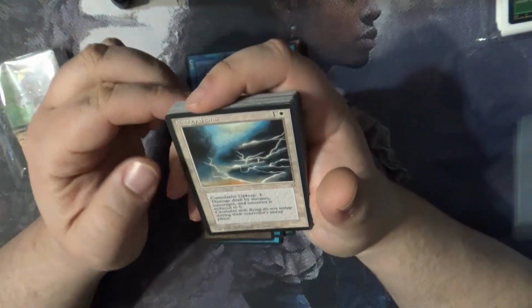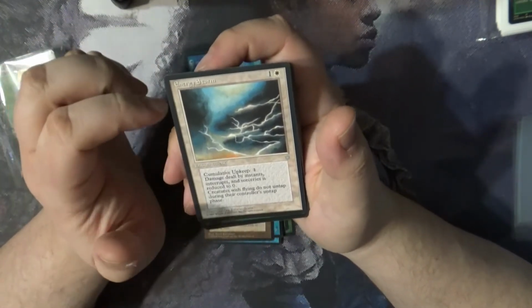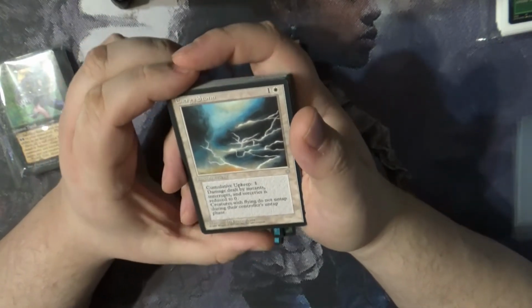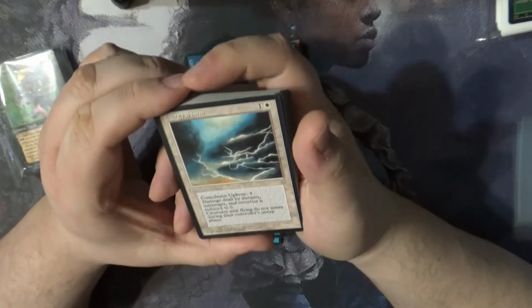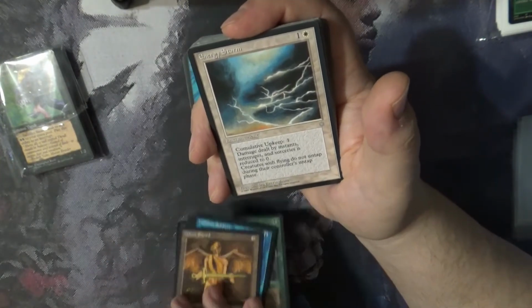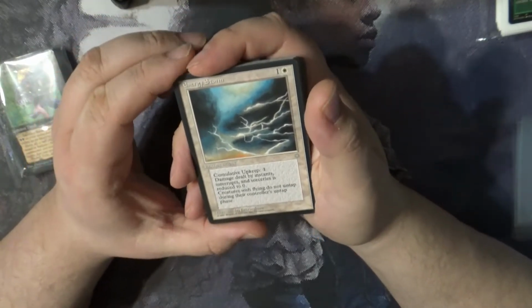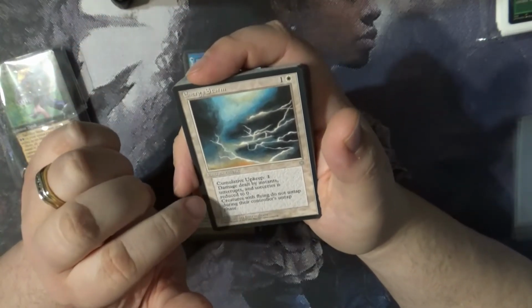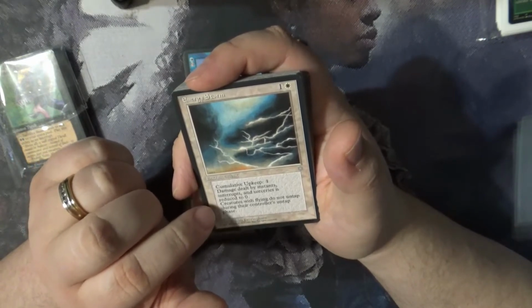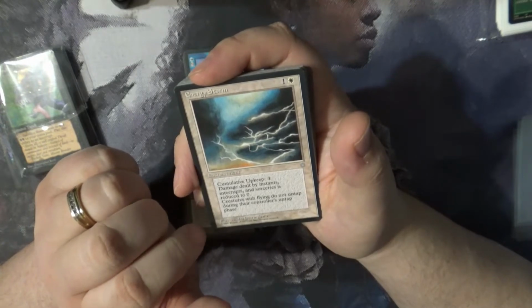And then we've got Energy Storm. So Energy Storm's a 2-drop, 1 and a white. Now this is from Ice Age, so we're going to set that into a new pile here. But this one introduced cumulative upkeep. Damage dealt by instants, interrupts, and sorceries is reduced to 0. Creatures with flying do not untap during their controller's untap.